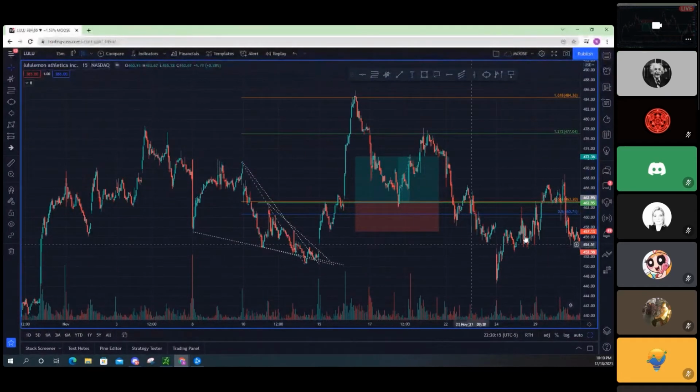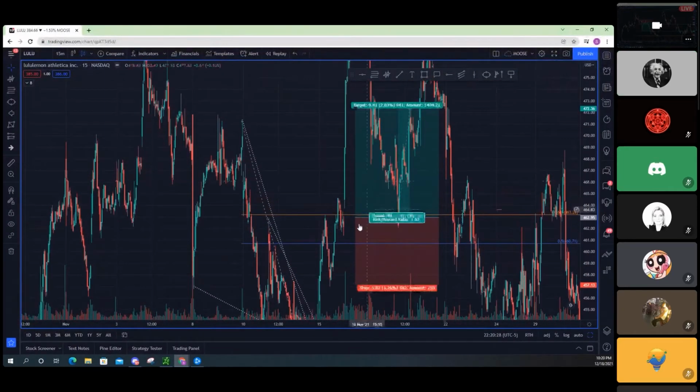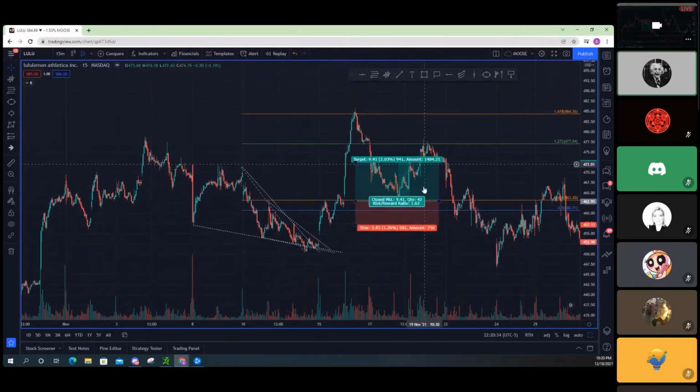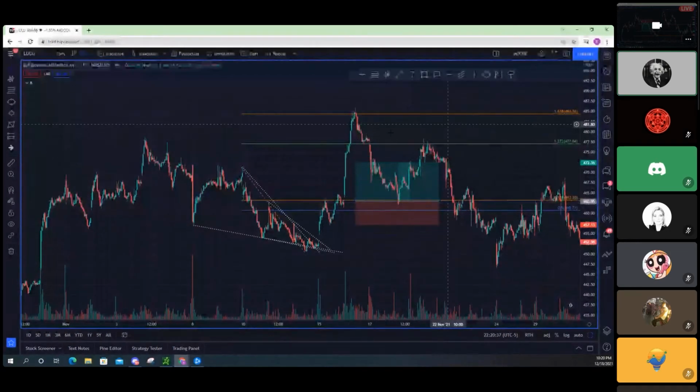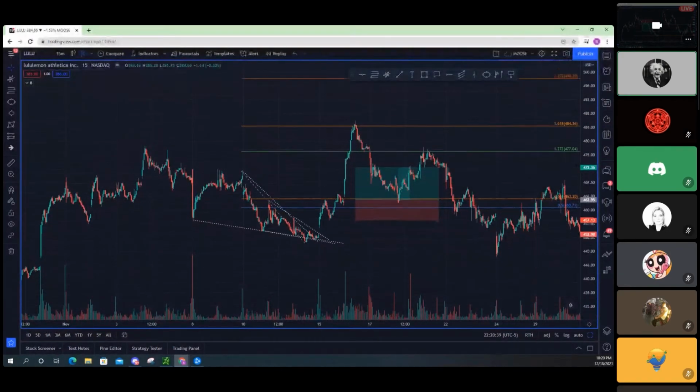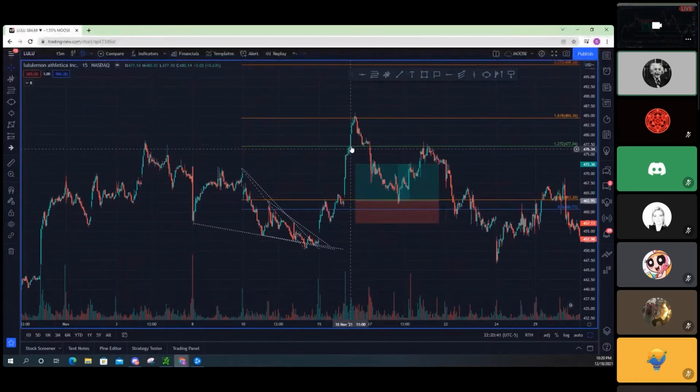Then you can always change this to be to the bottom of here and see how that works. And this is even better. I grab the top, I grab to the bottom, and look how well this is now. It's respecting the 61.8. Let me remove this line here. It's respecting this line almost perfectly here on the dot. You see this? Perfect rejection. It came here with a little fake out with the double bottom, and then it started going, and it hit perfect targets. I don't even have to go above, because you look, 127 hit, try to hold it, and 1618 got hit perfectly as well.